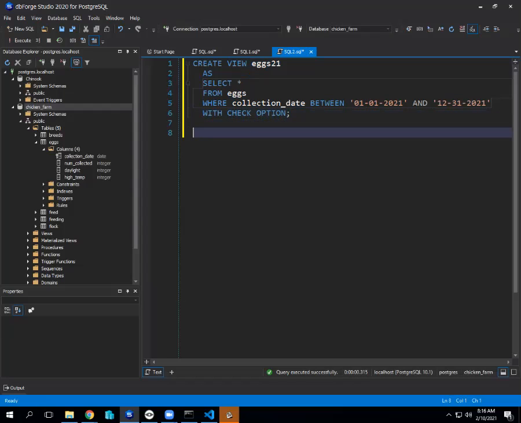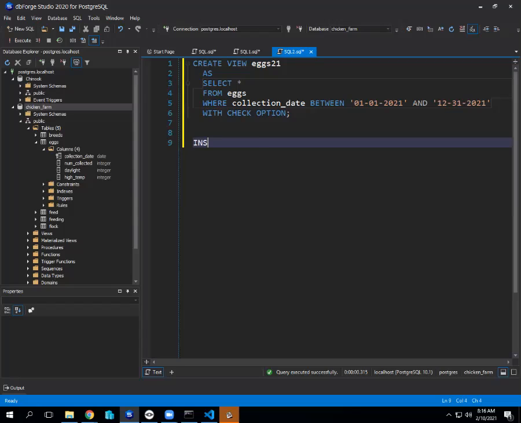With the code visible on the screen, I wanted to show how this code actually operates. So I'm going to insert data into the eggs21 view. I don't have any aggregate columns in this view, so it is an updatable view, meaning I can put data into it.